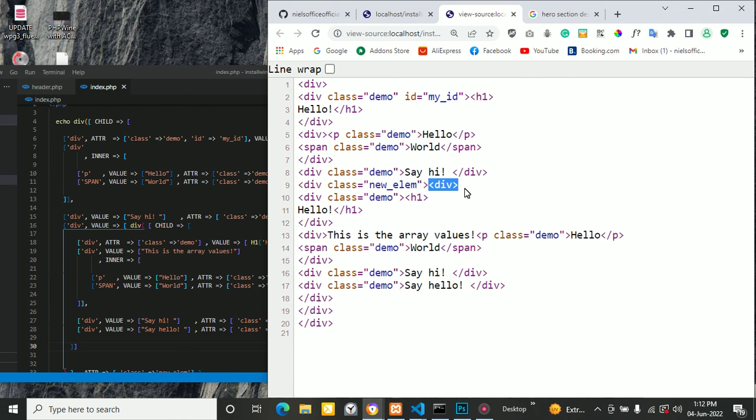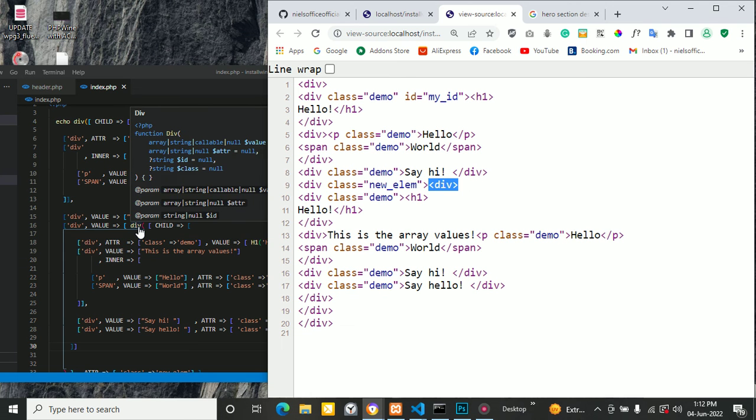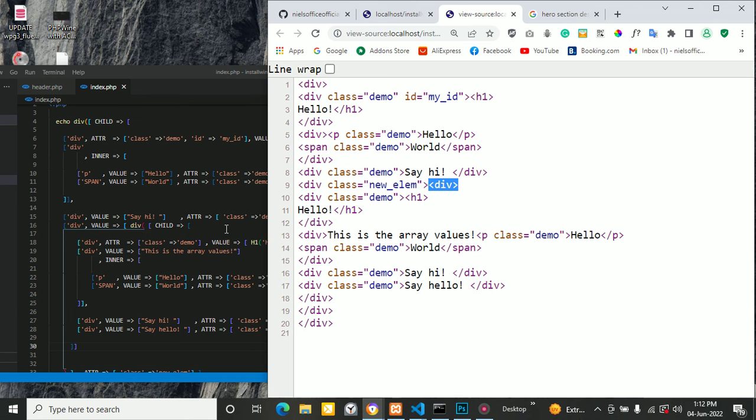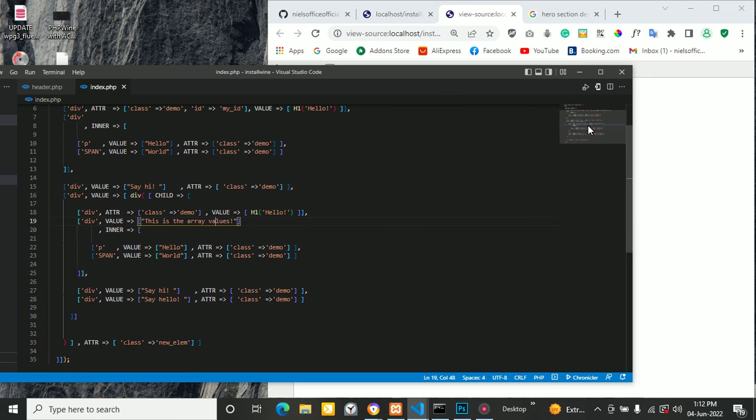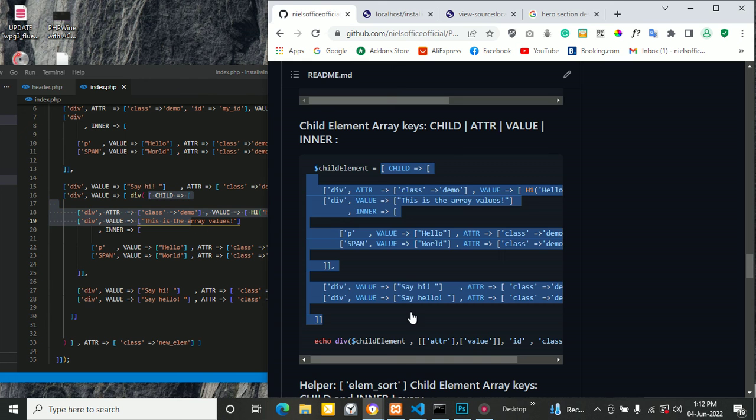Yeah, there we go. So from the new element, I have another element which is the child, which is this div here. No element, no attribute. And then after that I have another layer inside of that, which is the div with class a demo, and the h1 as well, the value as I explained earlier.